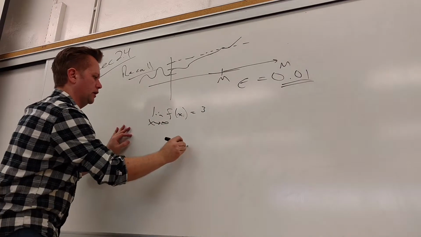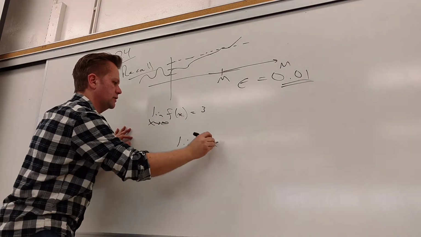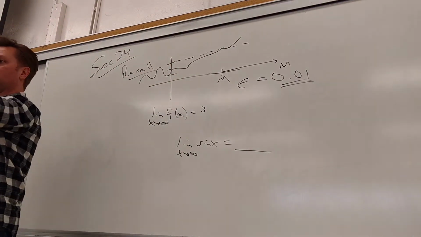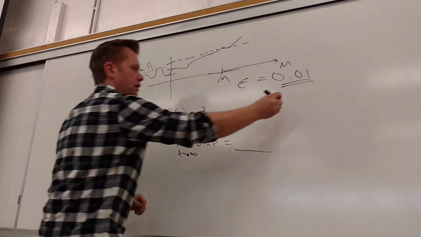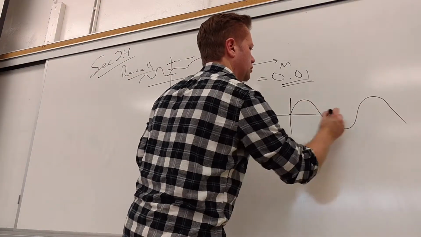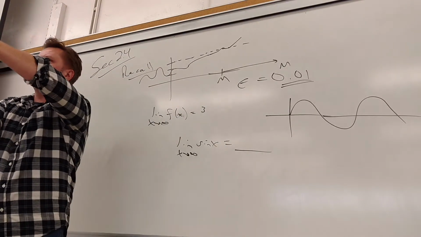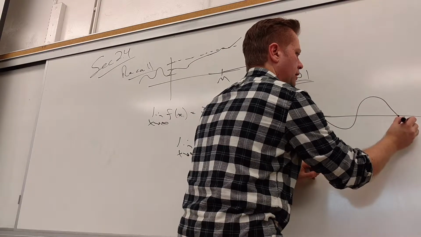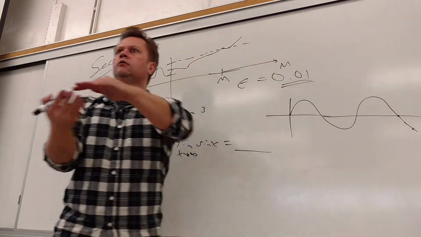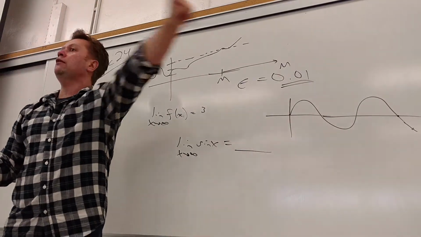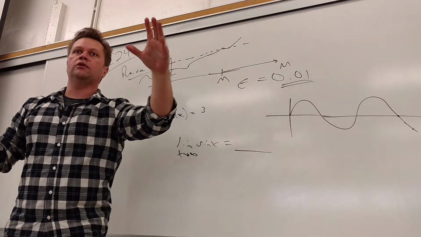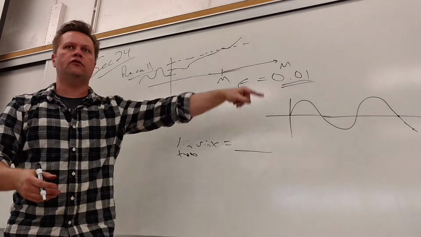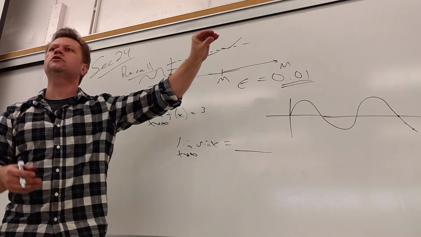So we talked about the limit as x goes to infinity of sine x. So why is there not a limit for that? What does it break here? If you think the limit is 0, and I say, what would M be so that you're always within 0.01 of 0, can you do it? No, because you're really close to 0, but then here you're further than 0.1 away from 0. And it's going to take that shape forever, right? So there's an example of it in reverse. If the limit isn't that, then you can't ever make it so that it's always arbitrarily close to that.